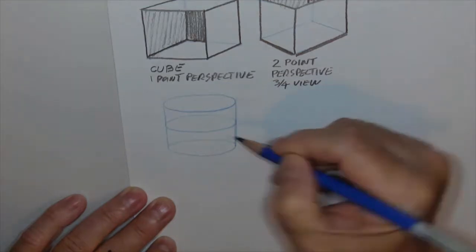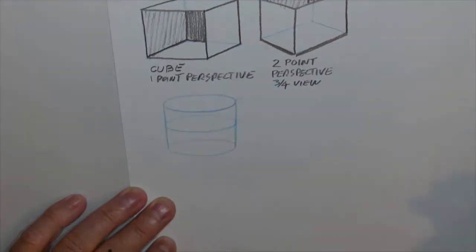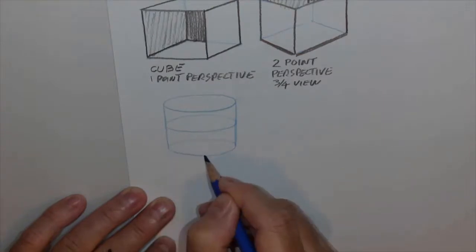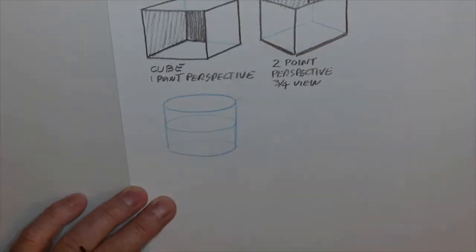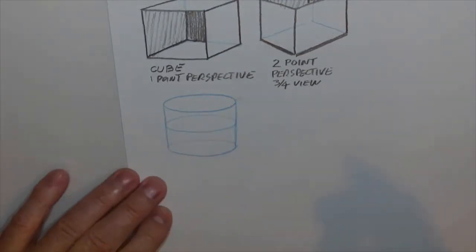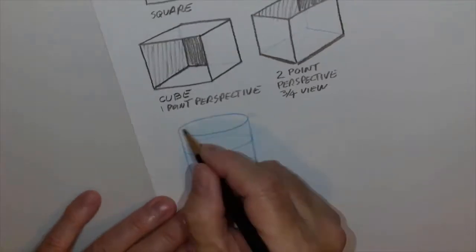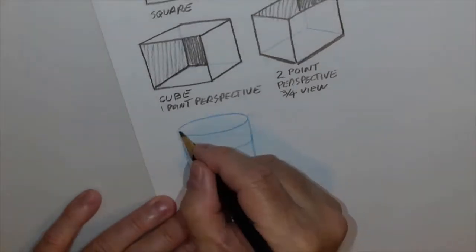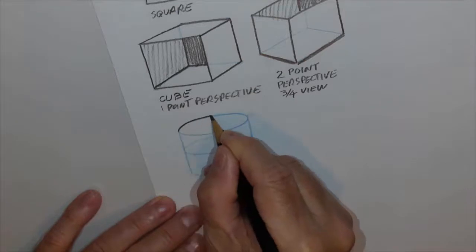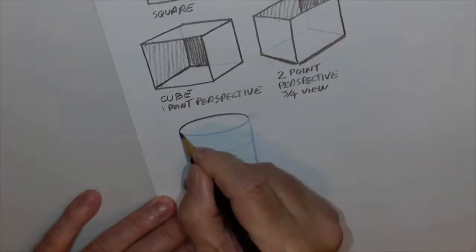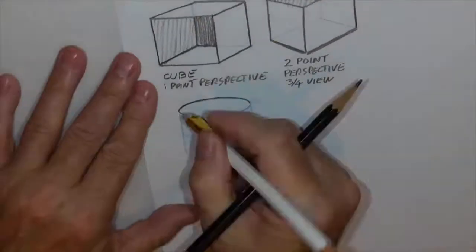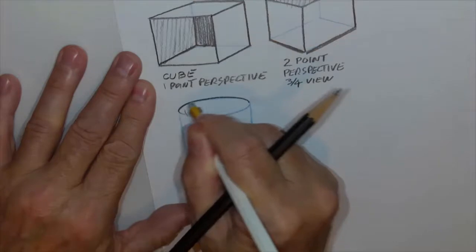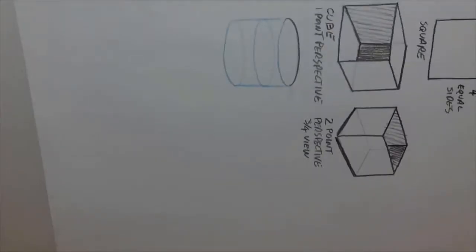So again, this is transparent. I'm drawing through to understand the object as best I can. I just want to complete that, and then go over with the lead pencil to see the view that the viewer would actually look at if it were a solid object. Oh, see, look at that. I have a hard time drawing these lines when I try and draw with my paper straight. So what I like to do is rotate it.